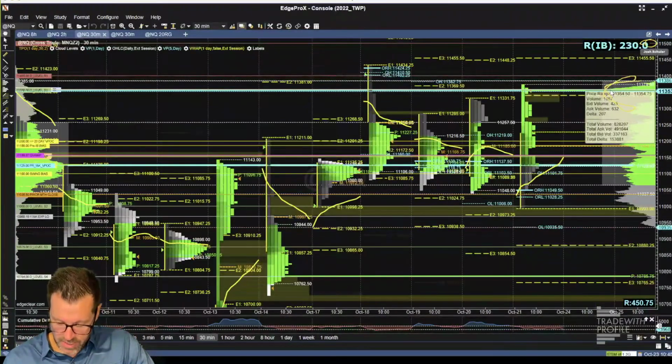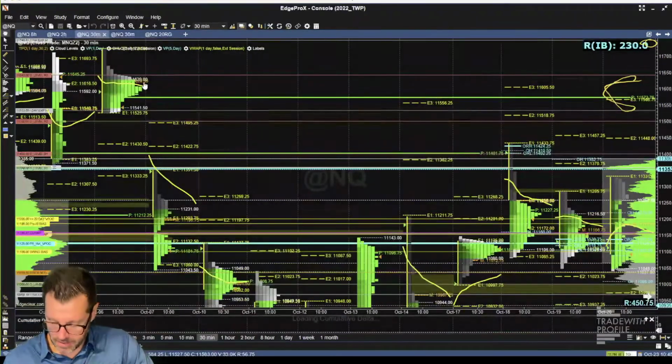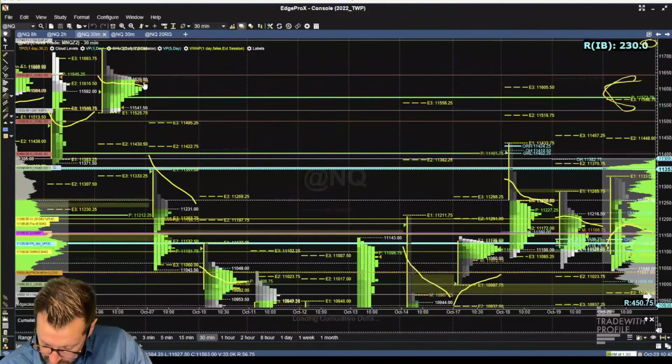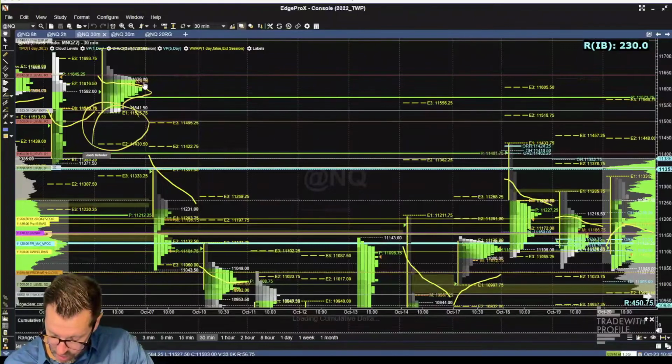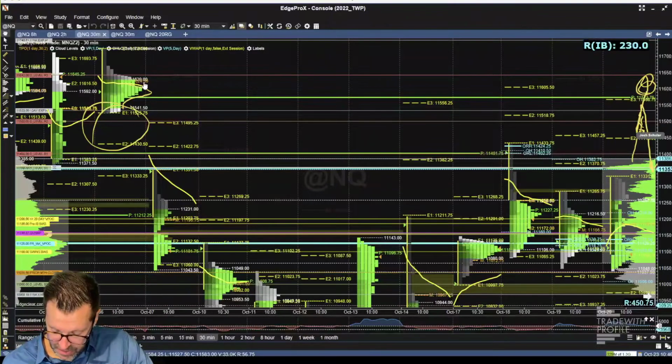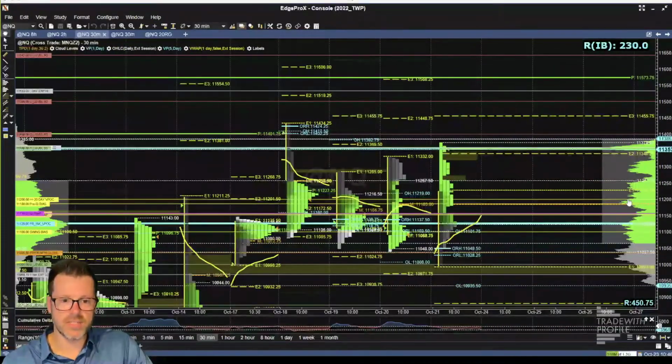That 11,500 is key. Actually, if we pull back here, here's where you can see some of those naked references that we're looking for. So we've got a weekly naked VPOC that's up here at 640. We've got a daily VPOC right here around 573. And kind of a hole in the profile that, if we could go up and test this hole and then push out, but if we hold the gap or get above that, then you're going to look for this area as kind of a key reference higher, even coming into Monday. Okay, so definitely looking for follow-on imbalance profile to the upside.